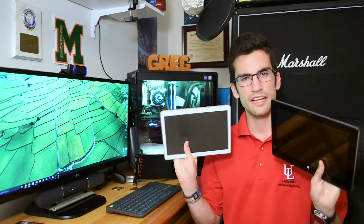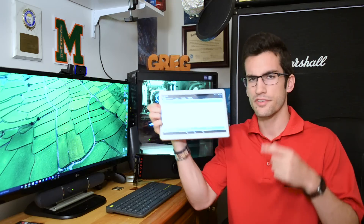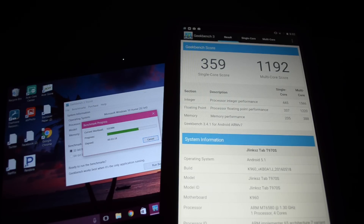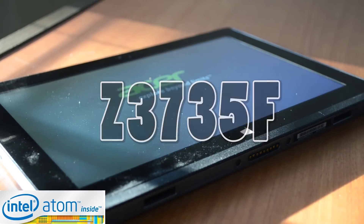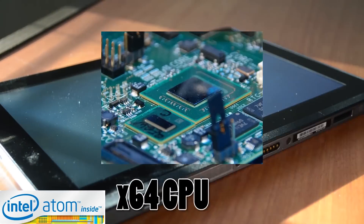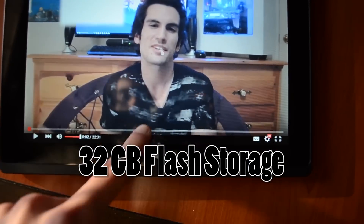Now let's find out how each of them performs. The Pacific Tech tablet houses an ARM MT6580 running at 1.3GHz and a single gigabyte of RAM — a quad-core processor with relatively low power demand, but it underperforms all around. Windows 10 takes a huge toll on the Acer 110. The Intel Atom Z3735F runs at an equivalent 1.3GHz and is also a quad-core chip backed by 2GB of laptop-grade DDR3, but the added stress from Windows 10 32-bit proves too much for the little Atom even when executing the simplest of tasks.